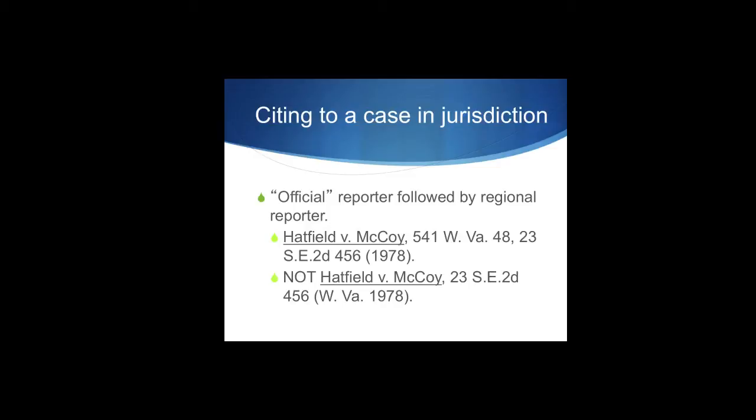Prior, if we were using this cite in an interoffice memorandum, we would cite to just the Southeast Reporter and put the jurisdiction within our parenthetical with our date. But now that we're using a parallel cite, we're going to put that official reporter first, that West Virginia Reports cite. So 541 W. Va. 48 comes first. Notice also that now the parenthetical is changed. Assuming that this is a court of last resort, since the jurisdiction is unambiguously conveyed by the reporter title West Virginia, we can eliminate the name of the state from the parenthetical as well, something we couldn't do before with our memorandum cites.